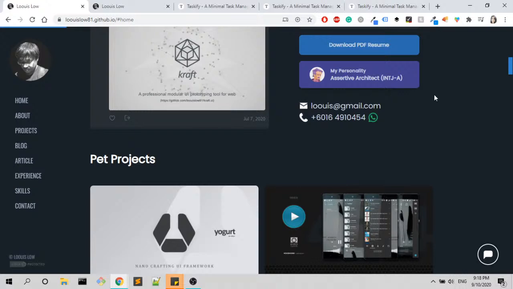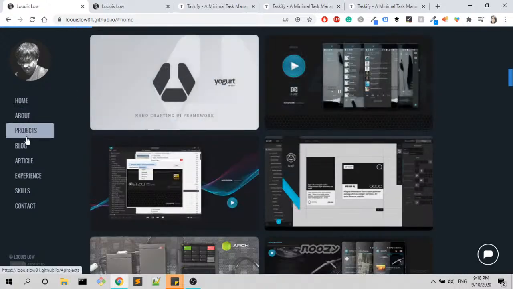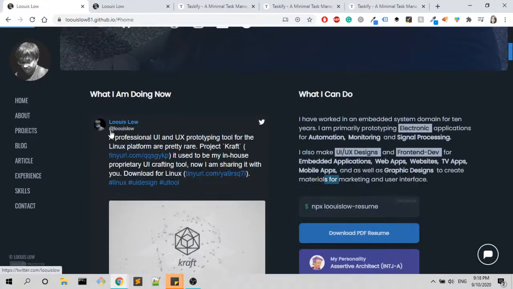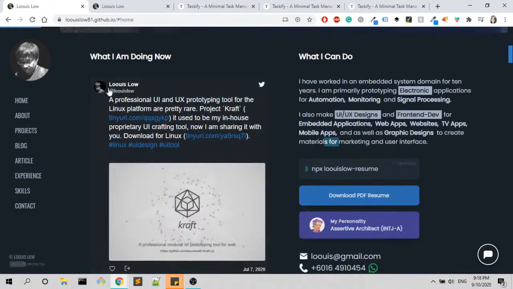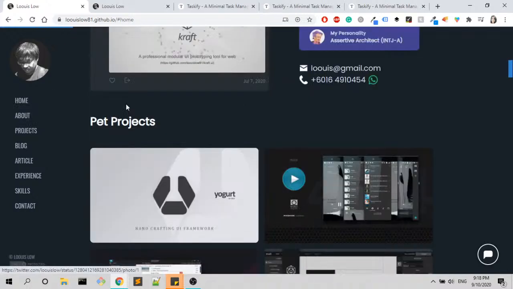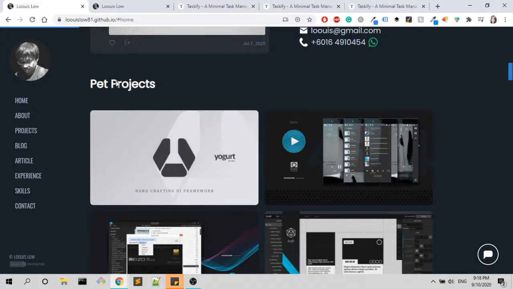As I'm scrolling down, I would prefer to see the menu here on the left also change the color or having some things highlighted. For example, when I am on the about section, I would prefer having this highlighted. When I'm scrolling a little bit lower on pet projects, I would prefer again to be here on the projects.